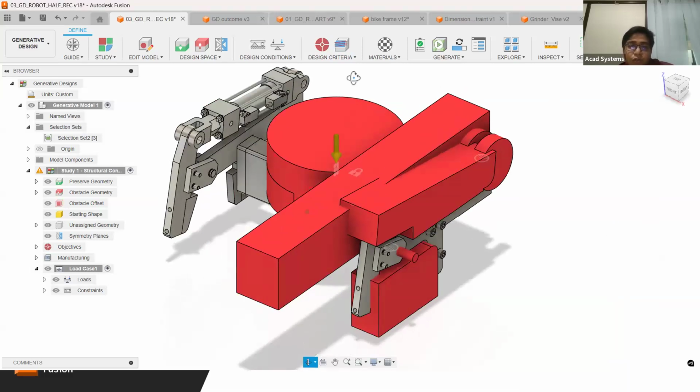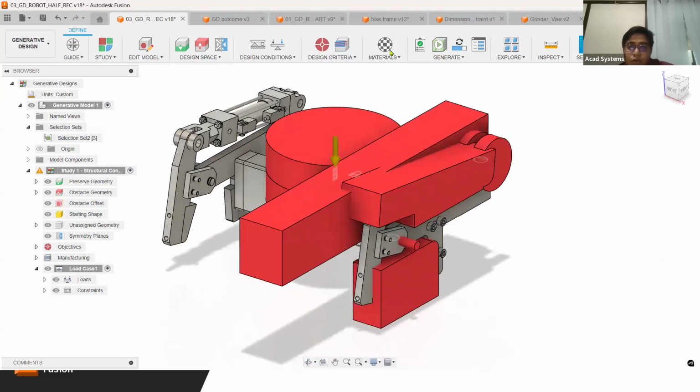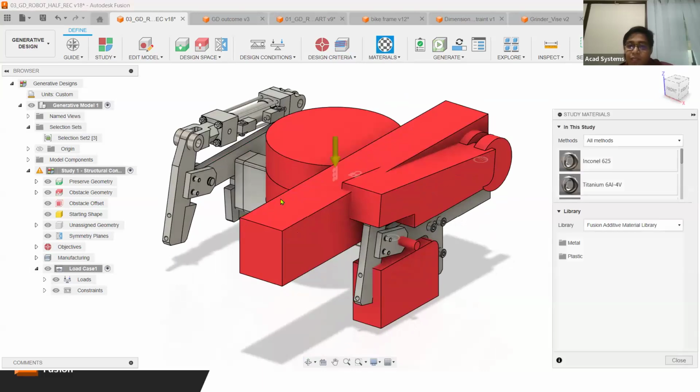And lastly, I can also add some studies so that the AI will create the shape based on the materials that I have. Let's say I would like to put some materials that I want, I can just find them over here. Currently I already have 5 materials.